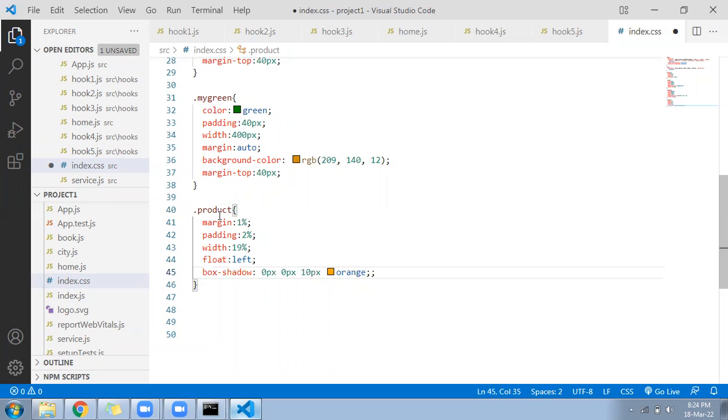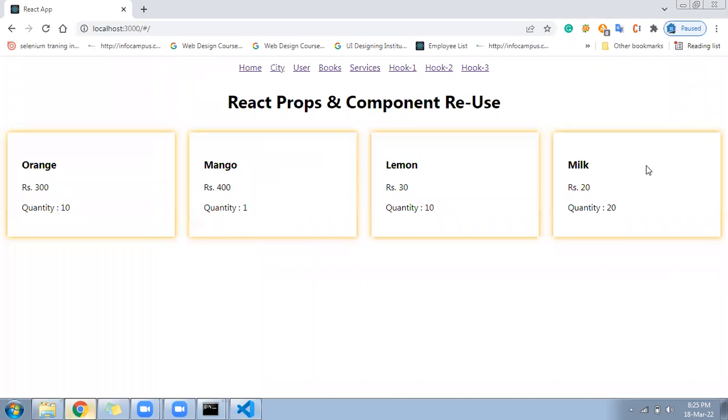So it will generate total 4 blocks in one line, and that will have some certain width and certain margin, certain padding with the border radius as well. Something like this. Total 4 blocks in one line.